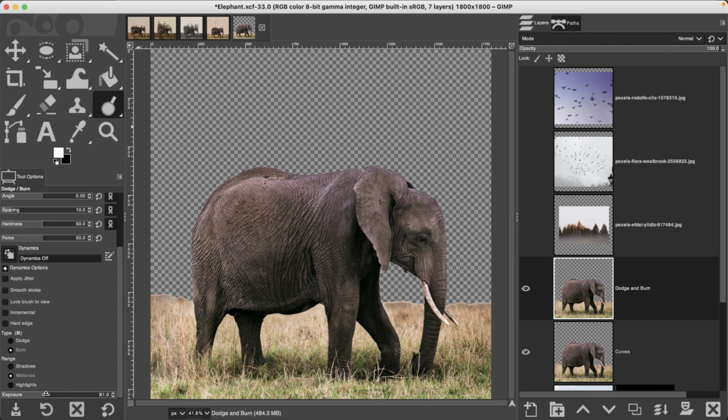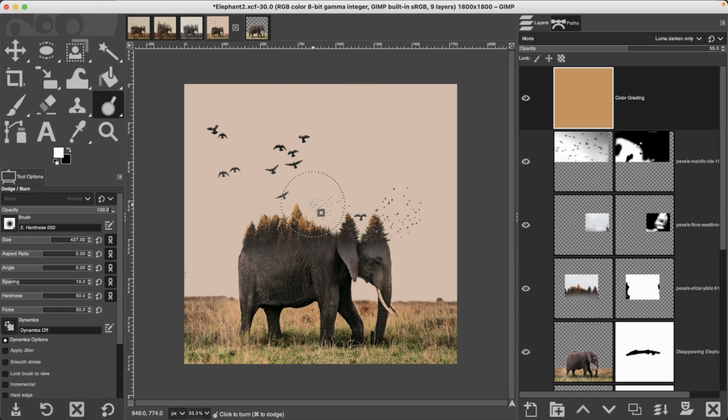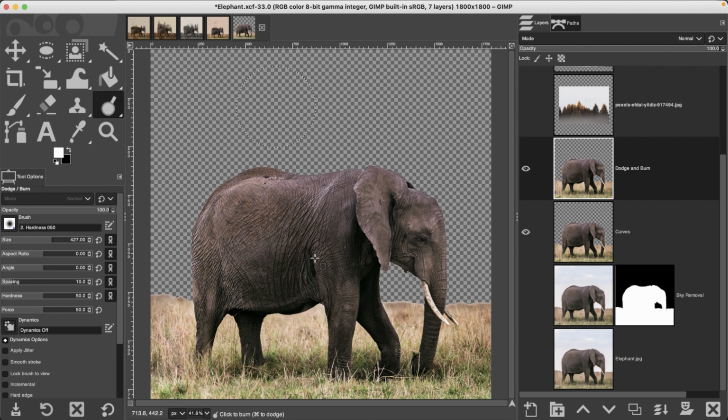Actually, I might go a little bit higher because what I want to do is try and get this done as quickly as possible. I don't want to spend a lot of time making this perfect because I think you have better things to do, like practicing this on your own. When I did this edit here, I think it took me about an hour because I was being really picky and spending a lot of time on perfecting it. And I'm not going to do that for this image here. You already know how to do all this stuff, so let's go ahead and do this real quick.